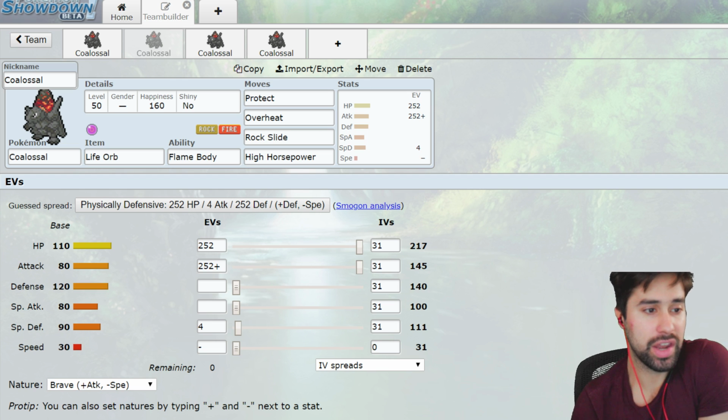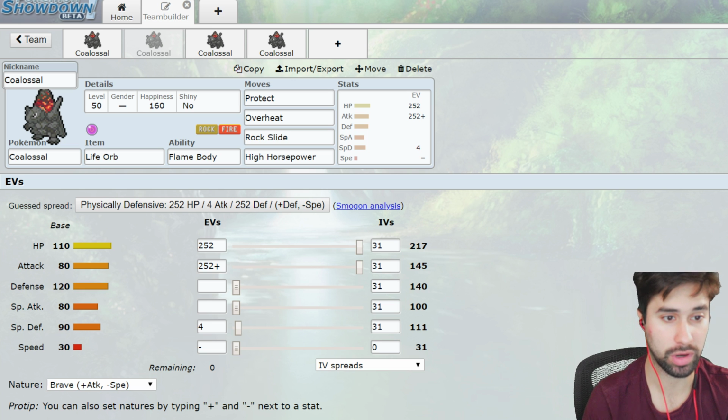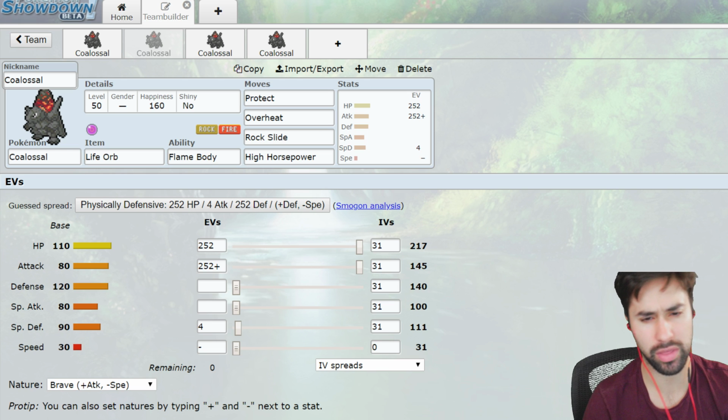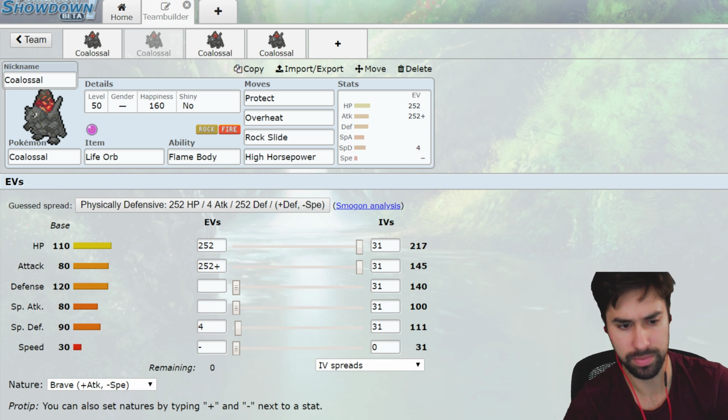So yeah, the idea here is that Coalossal has Life Orb, Rock Slide for STAB, Overheat for STAB. Overheat's nice because you can run minus speed, so you have your regular special attack stat, which albeit is not amazing, but with Life Orb and the high base power move and STAB, you actually got a decent powered move there, so that's cool. And then High Horsepower just for coverage. You could run a different move if you wanted.